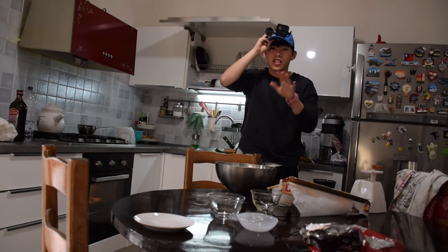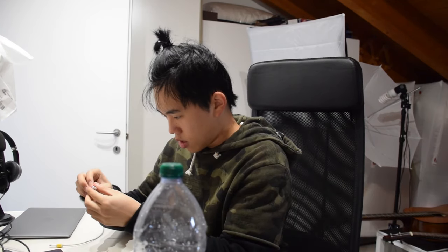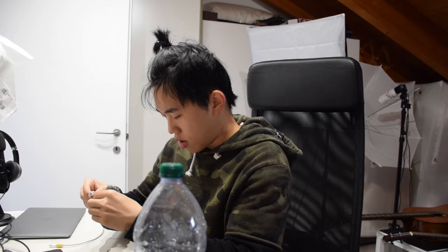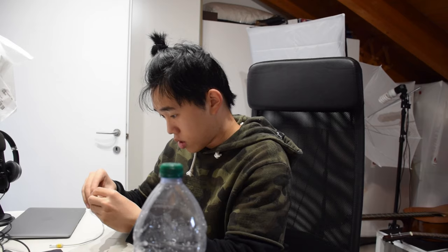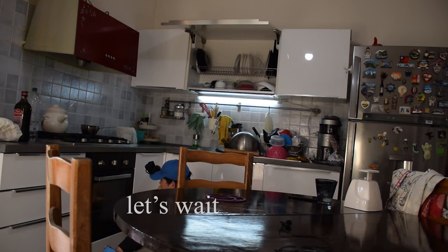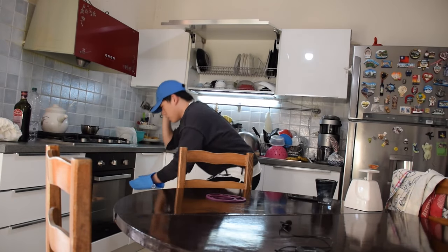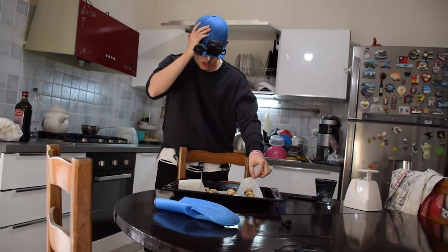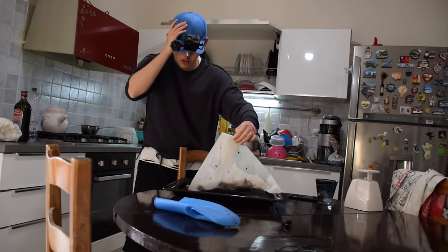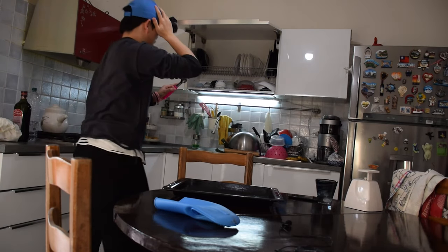Alright, the ingredients, just to recap, are... Boom, like this. Yeah, like this. Take this piece of paper. Actually, they look pretty shit, but let's not judge.